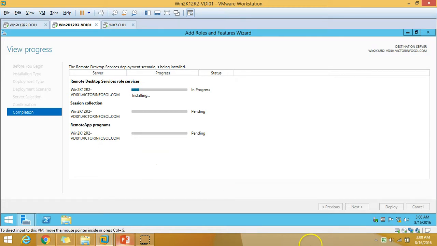So just wait for a few minutes. The installation is almost 40% done for the remote desktop services role. So just wait for a few more seconds until the server is rebooted.